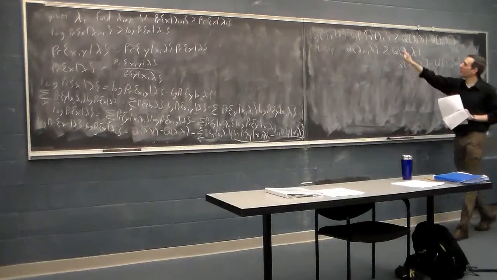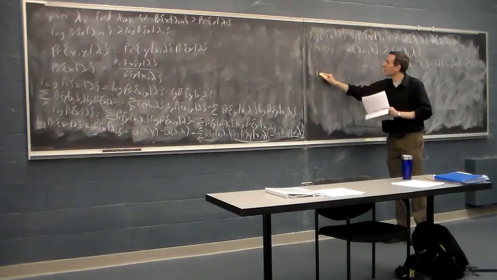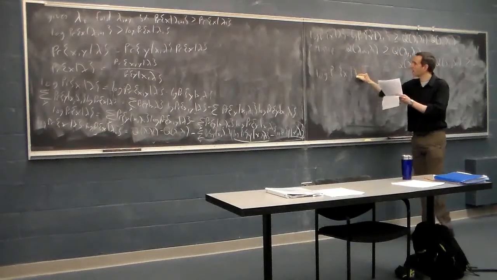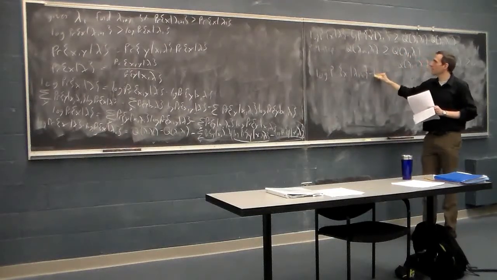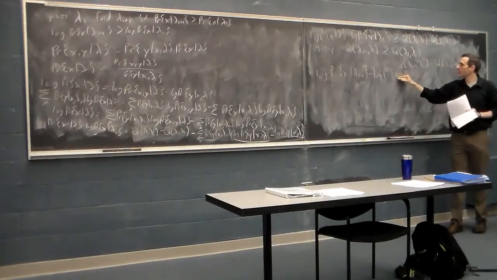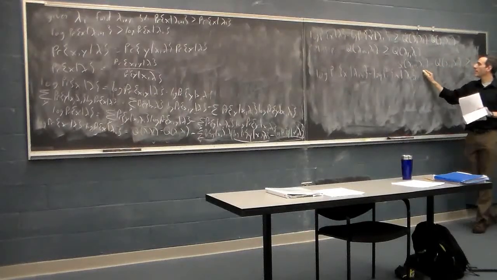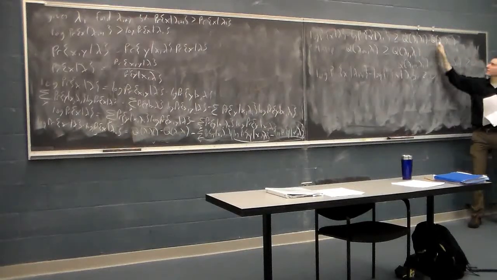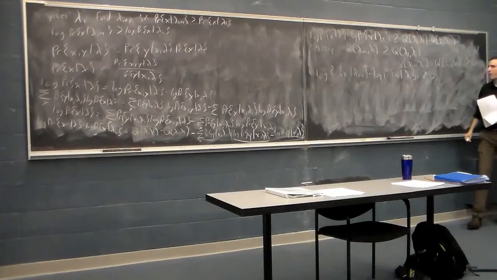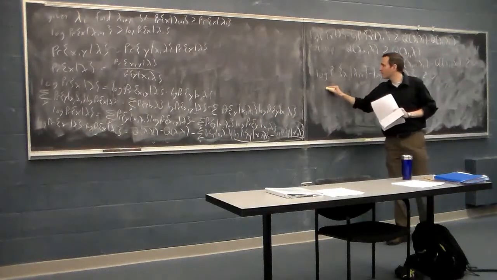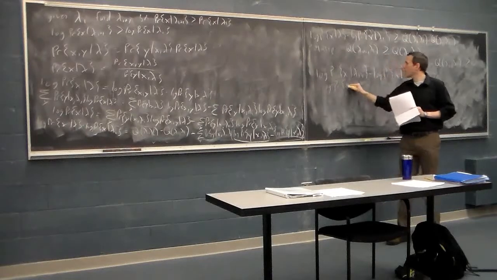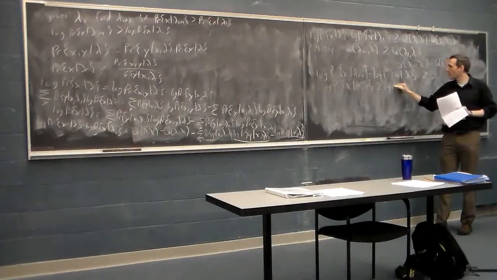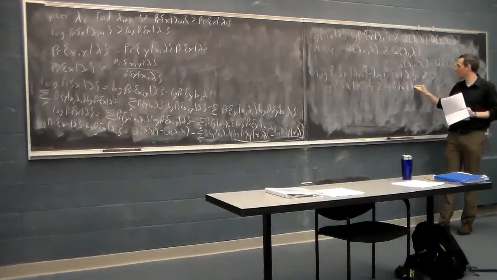And so we can throw in the next step that if we've chosen our lambda to be lambda I plus 1, then log probability of x given lambda I plus 1 minus log probability of x given lambda I has to be greater than or equal to 0. Because it's greater than or equal to this minus this, and this is greater than or equal to 0. And that basically gives us the final piece of the proof that log probability of x given lambda I plus 1 is greater than or equal to the log probability of x given lambda I.